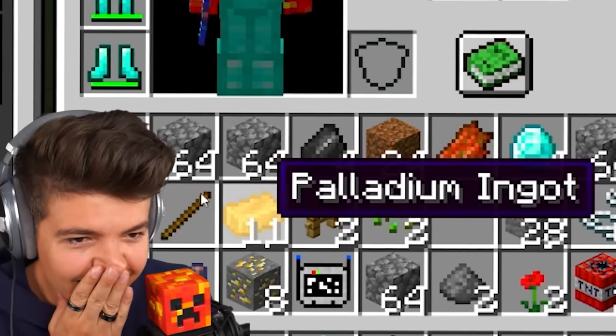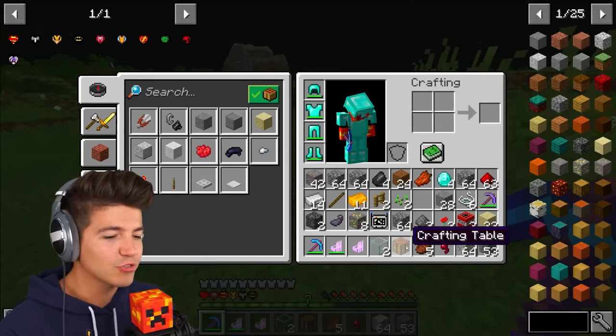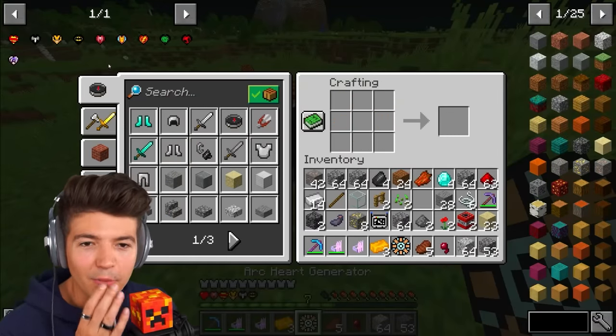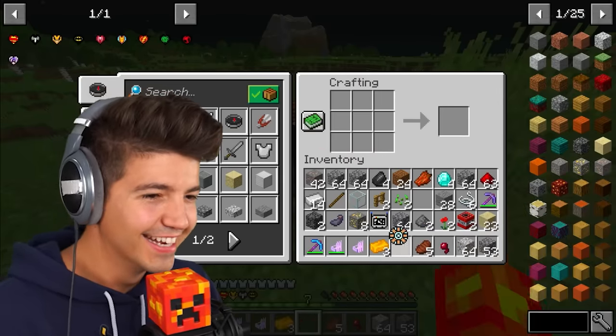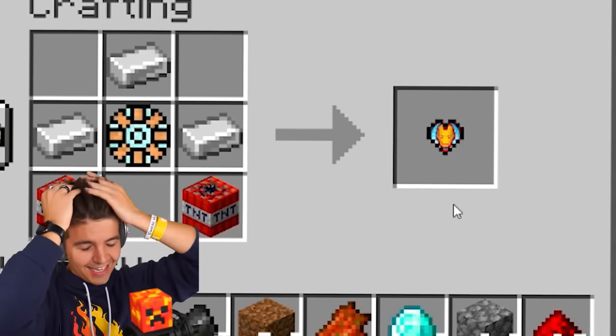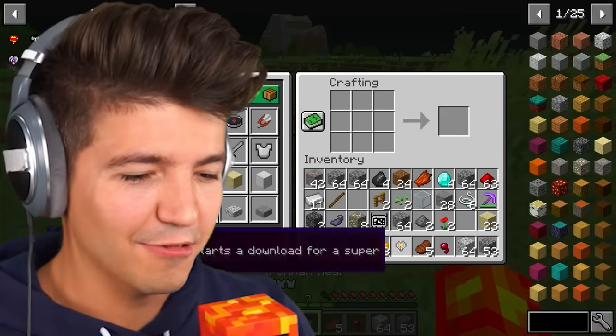11 palladium ingots. Oh, and you just need glass. It's so simple. Yes. Oh, okay. What else is next? TNT, wait, we have everything we need. No freaking way. I'm so excited. Oh my gosh. Okay, marry me, Iron Man.